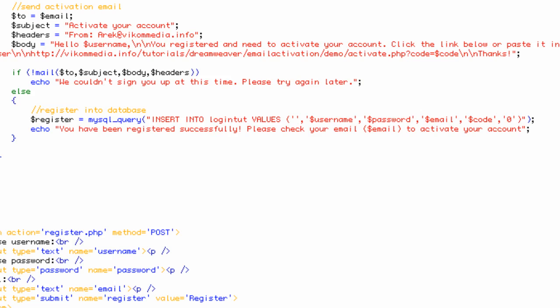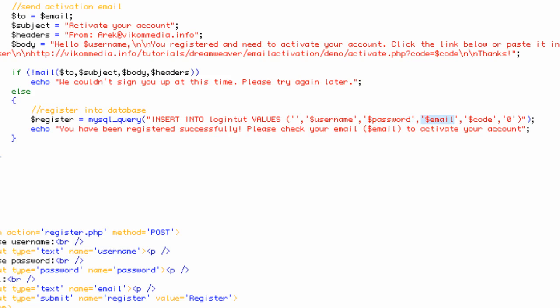So then this is the ID, and this is automatically generated, so you just put two single colons, and then username for the username, password for the password. Remember, we already encrypted this.